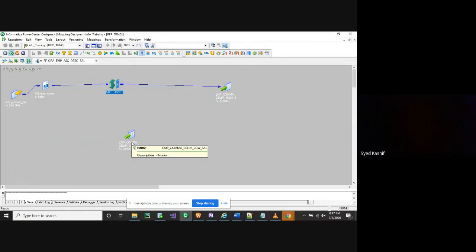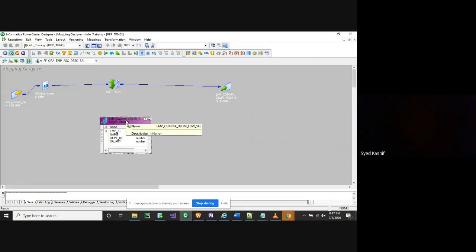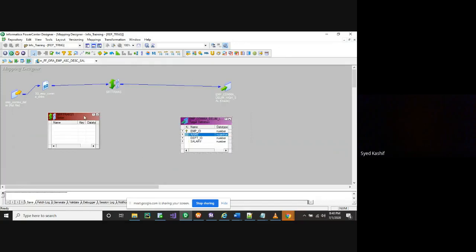Now we have to work on this target. Double click on this. In this one we want to load data in descending order. So how do you sort? Very good.